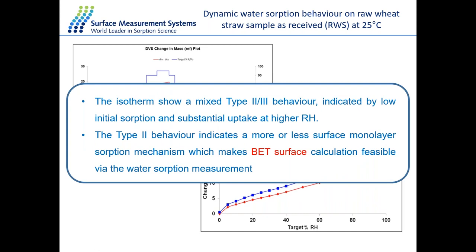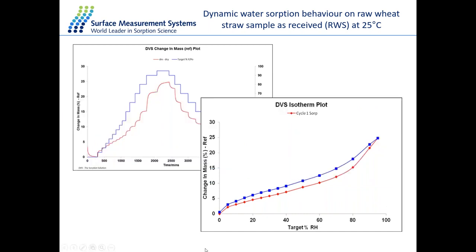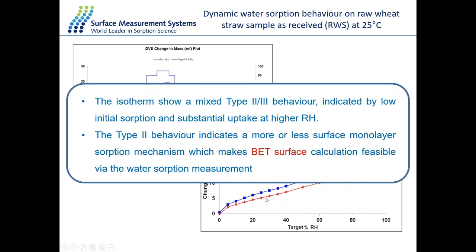So if I look at the isotherm plot, what I can see here is that this section between, let's say, 5 to 35% partial pressure, which is this area right here, has a linear configuration. You can see that it's basically flat. It curves up towards the end, but the initial section of my isotherm plot is perfectly linear. Usually we define this type of isotherm as a type 2 isotherm, which can be integrated to calculate surface area.